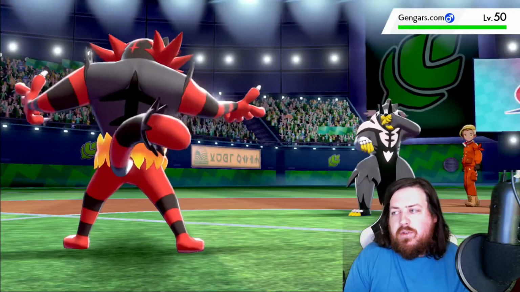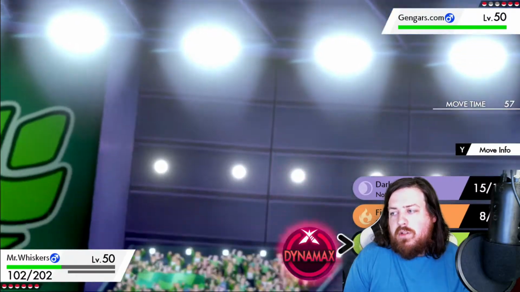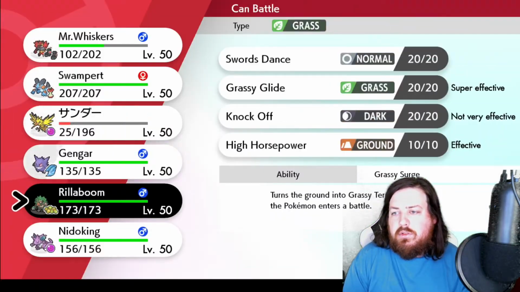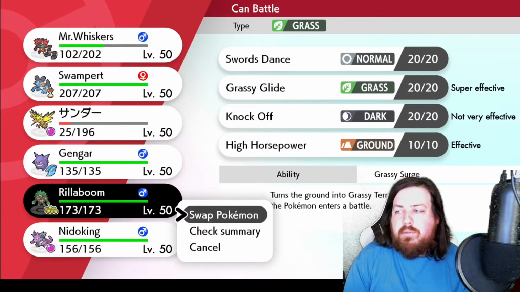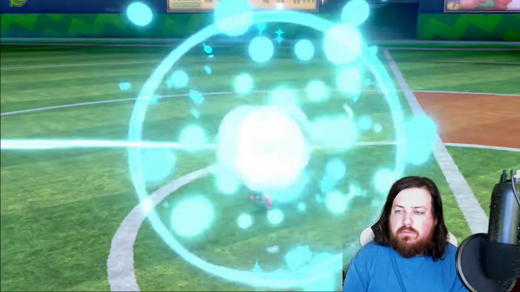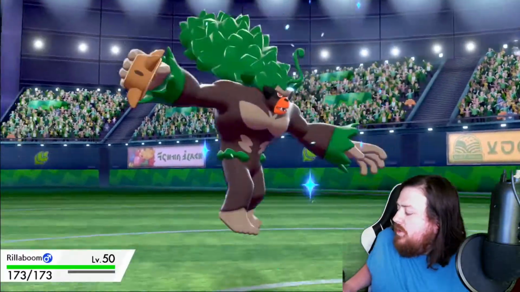Alright, so this is going to be the Water type one. Okay. We can go into Rillaboom pretty easily on this thing. And then we can get a Grassy Glide going.